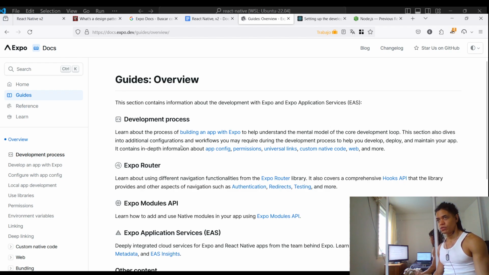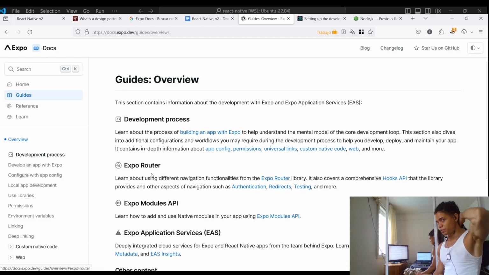These sections also dive into additional configurations and workflow you may require during the development process to help you develop, deploy, and maintain your app. It contains in-depth information about app configurations, permissions, universal link, custom native code, and web.